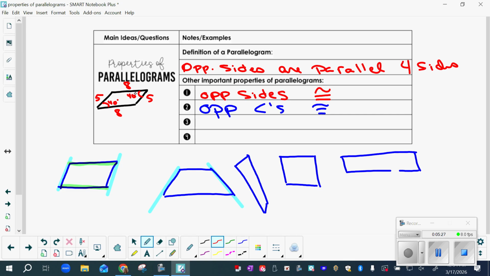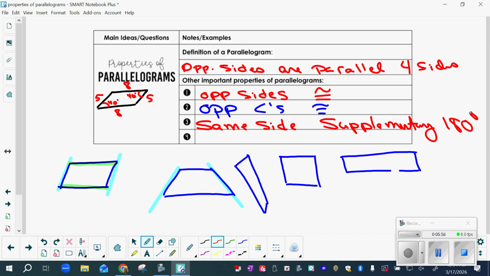They're the same size. There's also a really cool thing that happens that says if they're on the same side angles, they're not the same. This obviously is a lot bigger. Guess what they are? SSS. They are supplementary. You know what that means? They add up to 180 degrees. So guess what? If you know one of them, you know all of them.